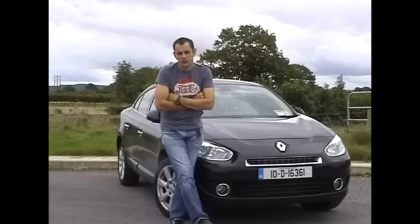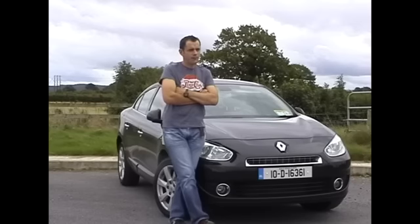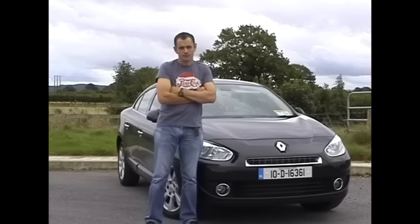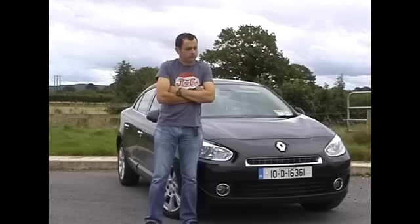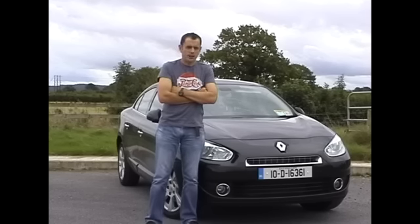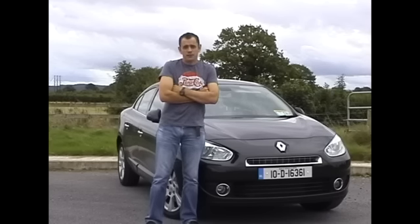So what do I really think of the Renault Fluence? Well, at €23,800 you can't sniff at that price — that's the full retail before discount. You get a 530-litre boot, which is huge. Back seats have tons of legroom and headroom. Front seats have more elbow room than I know what to do with. Great spec in the TomTom version. If I were buying it with my own money, it's one of the best cars I've driven this year.